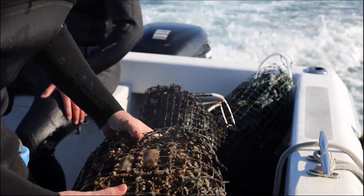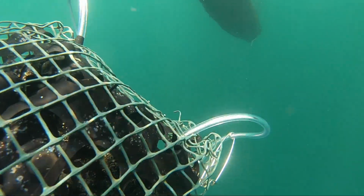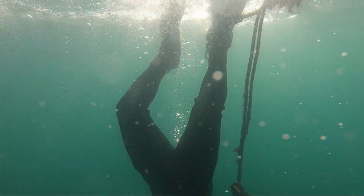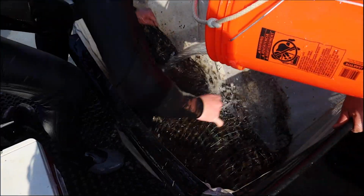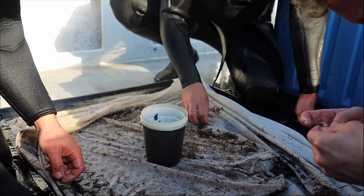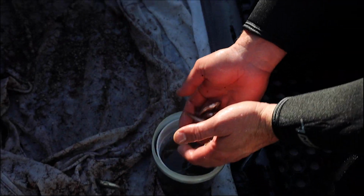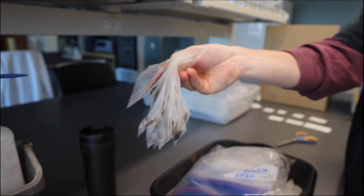It costs about $15. These SMURFs are placed on moorings anchored to the bottom. Every 2 weeks, Royer and a couple volunteers dive in to retrieve and replace these SMURFs. The old ones are covered to keep the fish from swimming out and taken on board. There they shake the fish out, collect the fish, anesthetize them, and bag them for analysis in the lab.